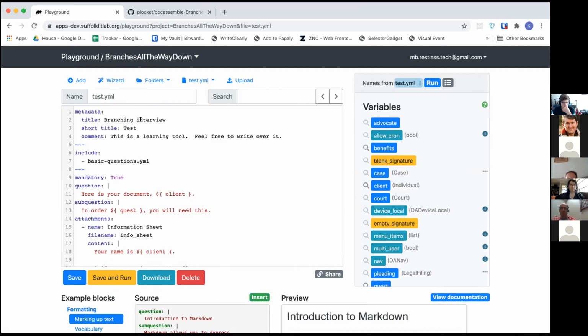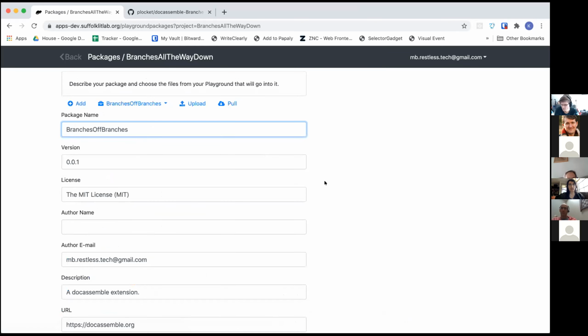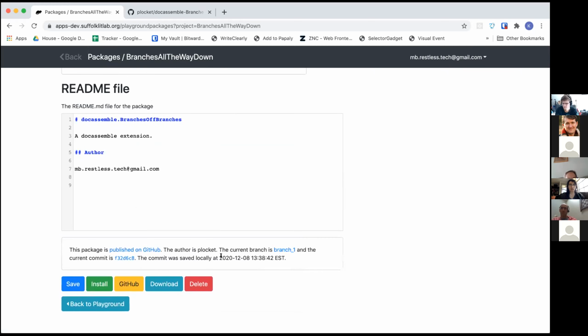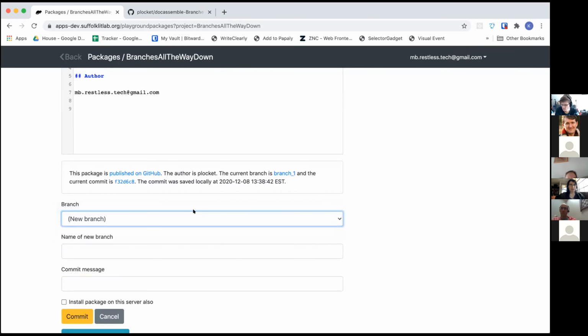You make your changes here, and child branch, you save it. And you go to your packages. And since you're already on branch 1, you have to start with branch 1. And you say, okay, so this is child. This is what threw me. So you say you're already on branch 1.